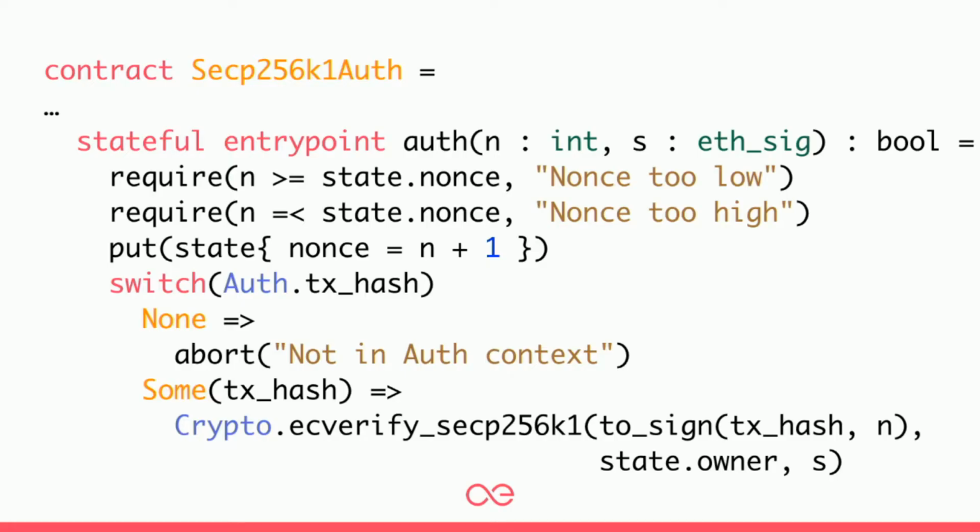We've also been discussing the last couple of days that you could use this as a way to pay for transactions. Though there is a little bit of a problem with that. If we looked here, we only got hold of the transaction hash. And as I've explained a couple of times to Thomas, there's no really good way to get from a hash back to what you actually hashed. That's kind of in how hashing works. So there's no way to actually know in the contract what the transaction is about. So we have a plan to extend this further by saying maybe you can do auth.tx and get hold of the whole transaction, and some plumbing for Sophia to actually inspect the transaction. Should be a pretty straightforward addition, and we are planning to do that for the next hard fork or for the next update.